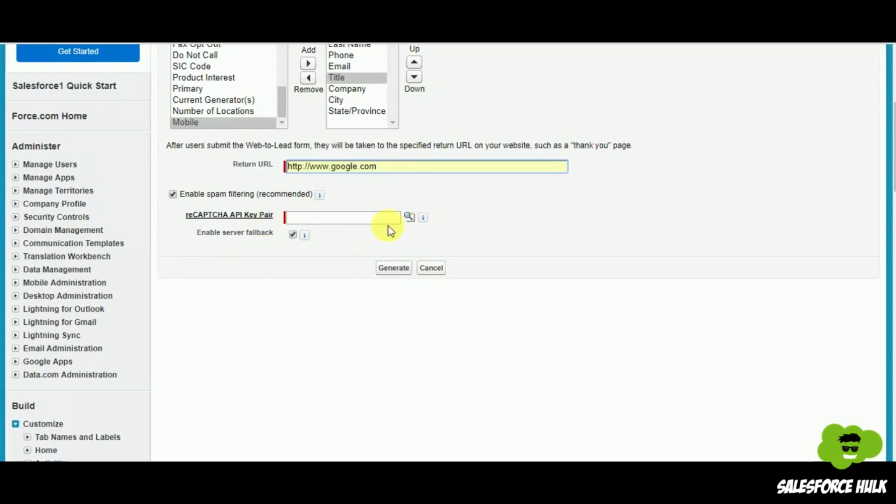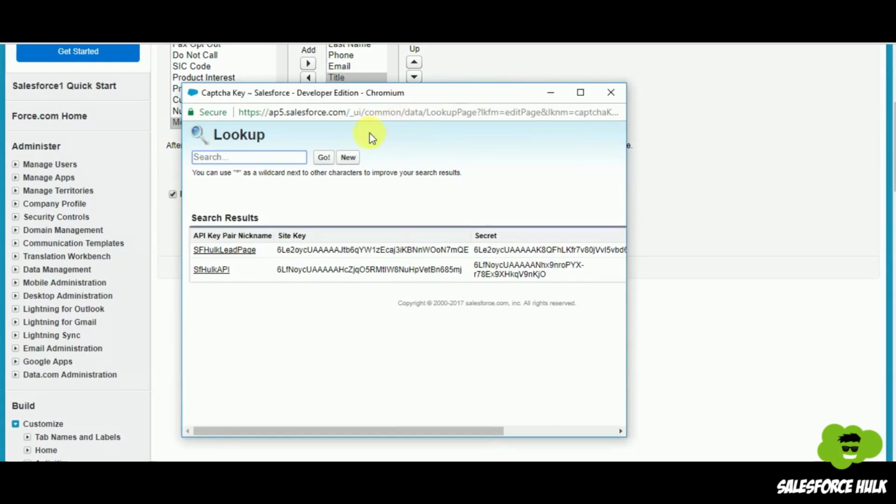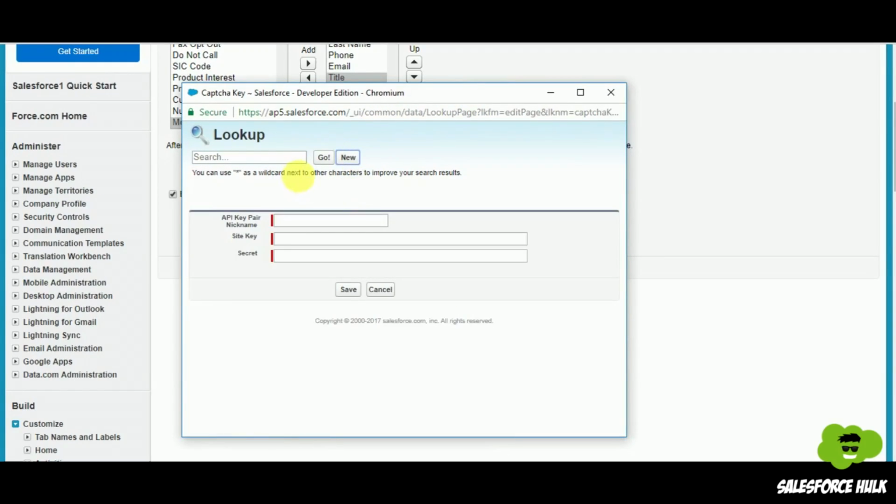Now I'll go over here and click on this lookup icon, and over here I'll get a new button. I'll create a new one. I've already created some API key pairs, but if you have not created any API key pair, you'll simply click on new, and over here you'll enter the name of that API: SF Hulk API key pair. You can add any name over here.